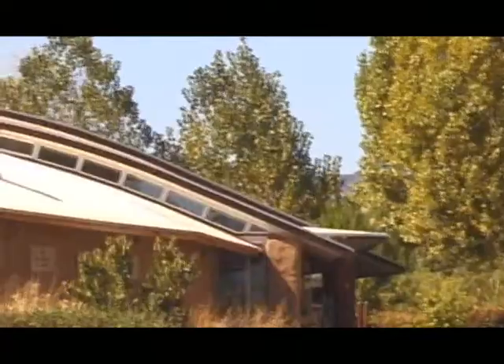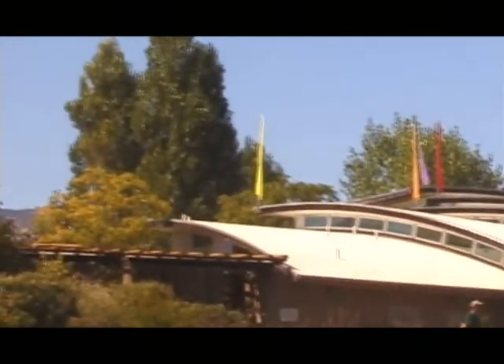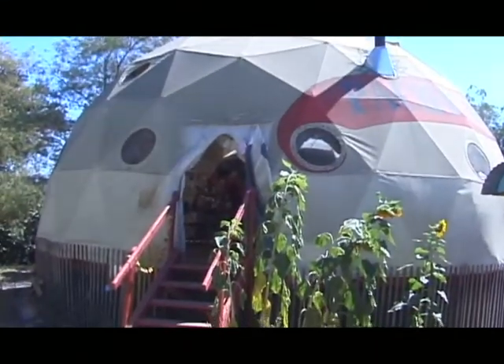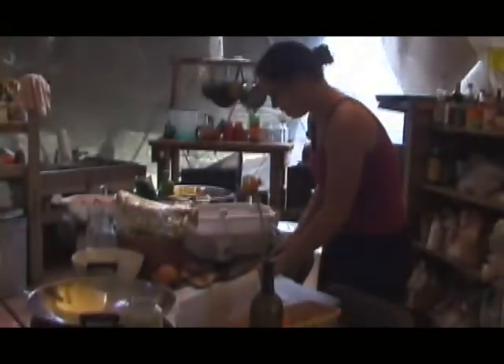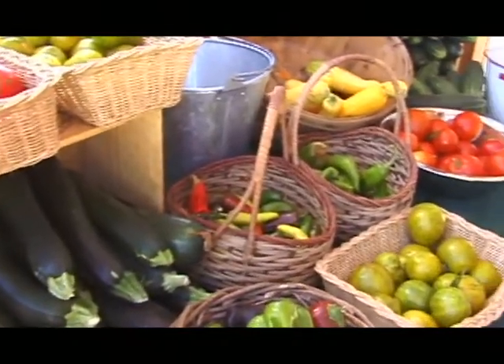The Real Goods Store is a really interesting building here. It's a passive solar building, which means it's oriented to the south — all of the glass windows are facing the south — so we get the most solar gain possible. We have a number of gardens: a kitchen garden and a farm garden that both support the interns. Right now we have buckets of tomatoes, tons of heirloom tomatoes, zucchini, and lots of vegetables growing here.